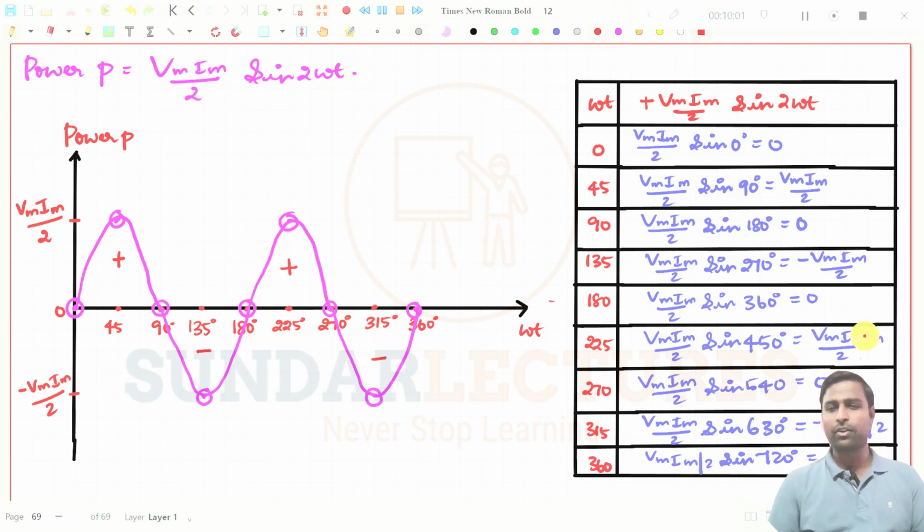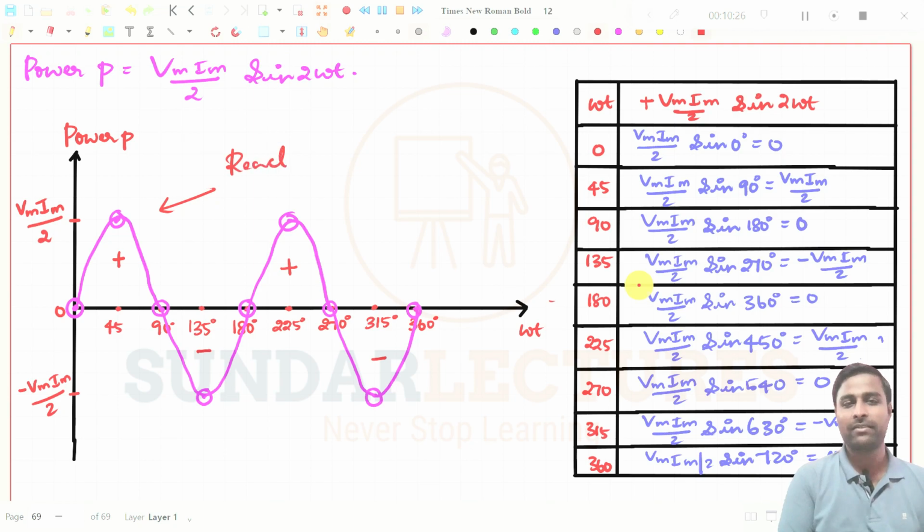And this will continue forever, right? Those kind of things we have seen already. So here also the power flows from source to load, load to source, source to load, load to source. Again it is oscillating. Power is not only in the positive region. So obviously all these powers are again the reactive power, right? We have seen this one already, right?